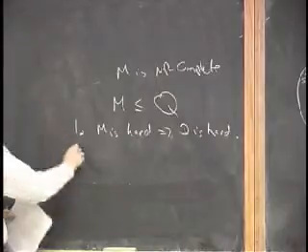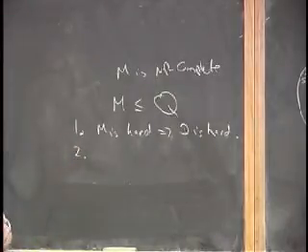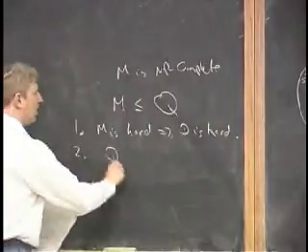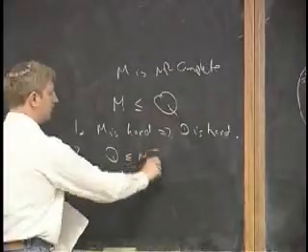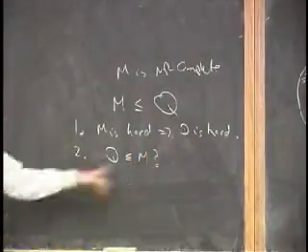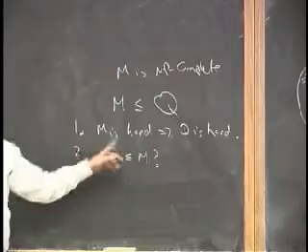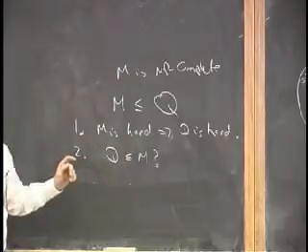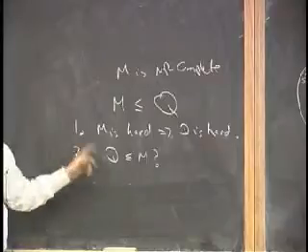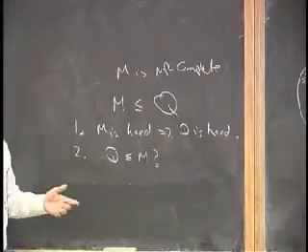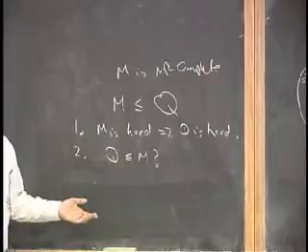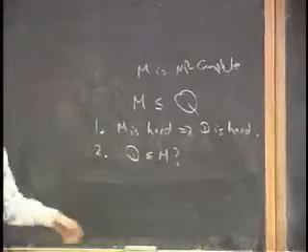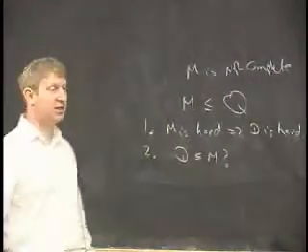All right. What if you did it the other way? What if you did this? And you knew that M was hard, and you reduced Q to M. What does that tell you about Q? Doesn't tell you much. It tells you that Q is easier than a really hard problem. How much easier? We don't know. Could be a lot easier. Could be constant time, could be linear, could be exponential, we don't know.